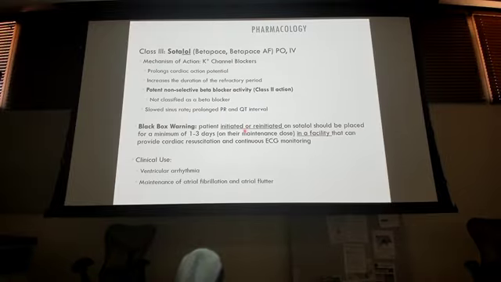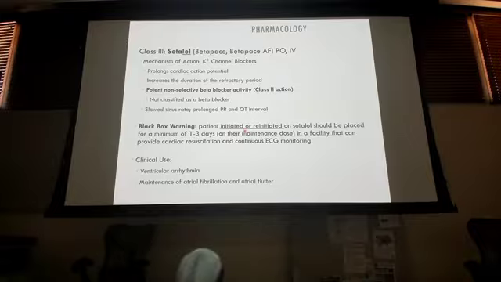Sotalol. So remember, this was our beta blocker, right? Our class 2 that fell into 3. So this is your abnormal one that you have. You do see that you have some non-selective activity as well. So when we think about this and some of the adverse effects that you're going to see, understand that those are because of the beta blocker portion of this drug, that beta blocking activity that you have.